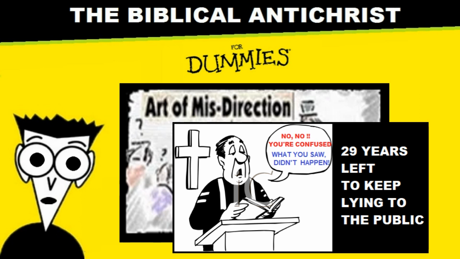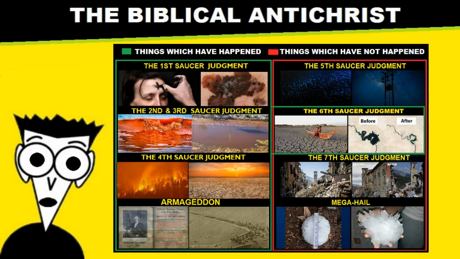But every Christian that makes the mistake of believing in their continued lies will be further immersed into the great delusion. Because God is going to be the one who is going to do it. It is called the fifth saucer judgment, and it was prophesied in Revelation 16, just as much as was melanoma from the sun, red tide, global warming, and the drying up of the Euphrates River.